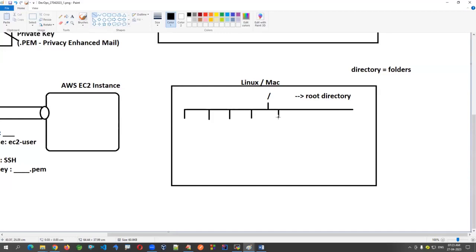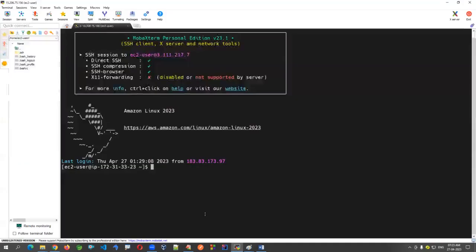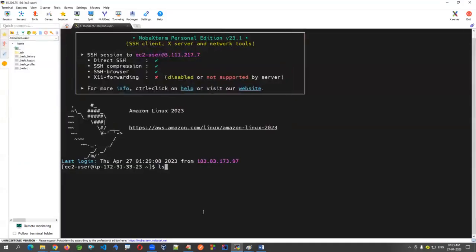You'll see a lot of directories. Now, do you want to see what directories are available? I'm typing ls space slash and pressing enter. Observe.